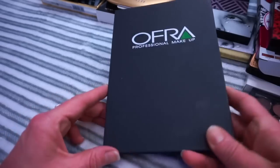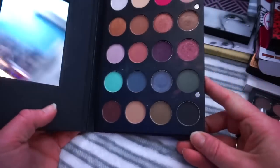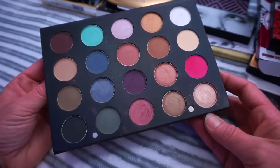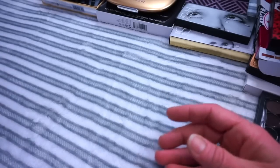Then we have an Ofra palette. This is the Ofra, what is this called? This is called the Magnetic System. What? I don't know. I have no idea. But either way, here's what the shadows look like. There are some bright pops of color in here, but I will tell you guys, Ofra is not my favorite eyeshadows, so I'm going to pass that along.